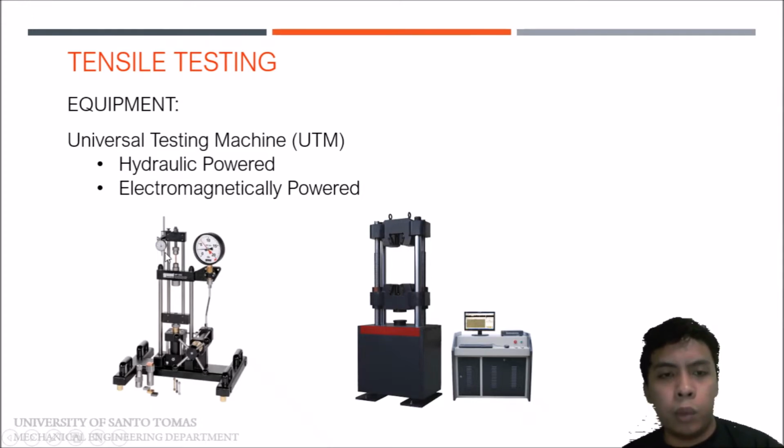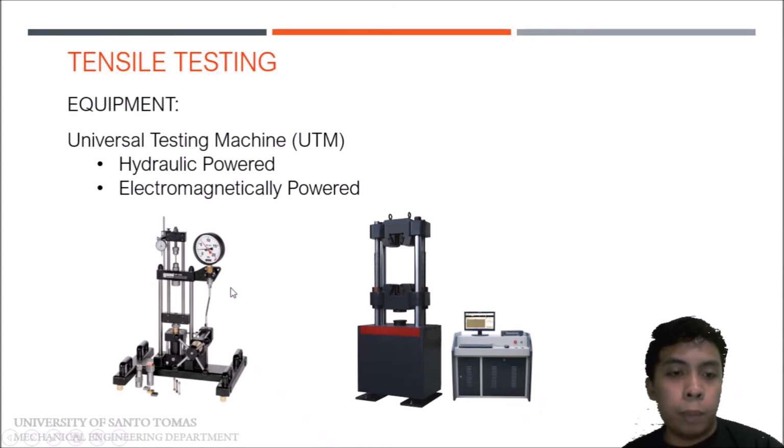Sa hydraulic powered, karaniwang ginagamit sa mga small setup. So we have this hand wheel. This hand wheel has a power screw. No? So yung power screw, tinutulak niya yung hydraulic fluid with the cylinder. So yung cylinder na yon, since minumove niya yung hydraulic, siya yung nagko-control dito sa ating crossbar. Kaya siya gumagalaw. So nagkakaroon ka ng force, which is tensile dun sa specimen natin. And our specimen is hold to these clamps natin.